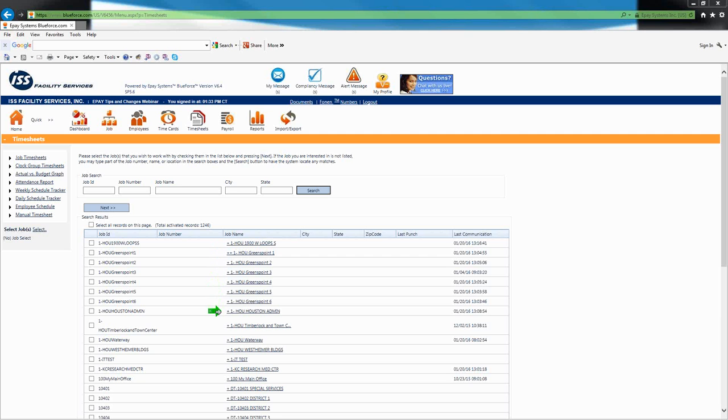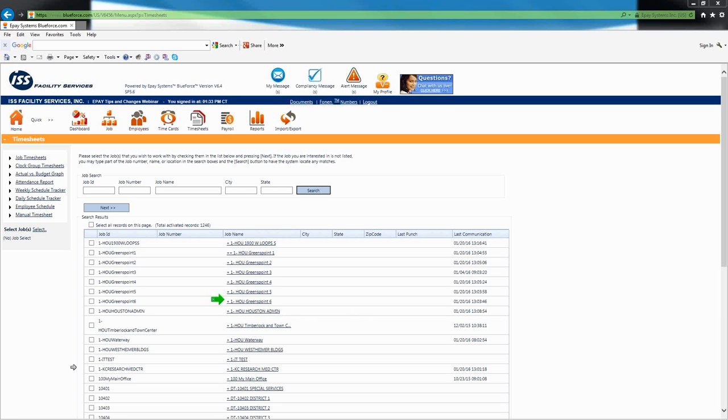The way the system works here, it groups all of your jobs, all of your groupings of jobs, at the very top of the list. That's what the plus sign means. That means those are collapsible or expandable groupings. So the one I have currently selected is called 1-HOU for Houston, Greens Point 6. That means there's probably multiple jobs at that site, so there's a grouping put together for that.